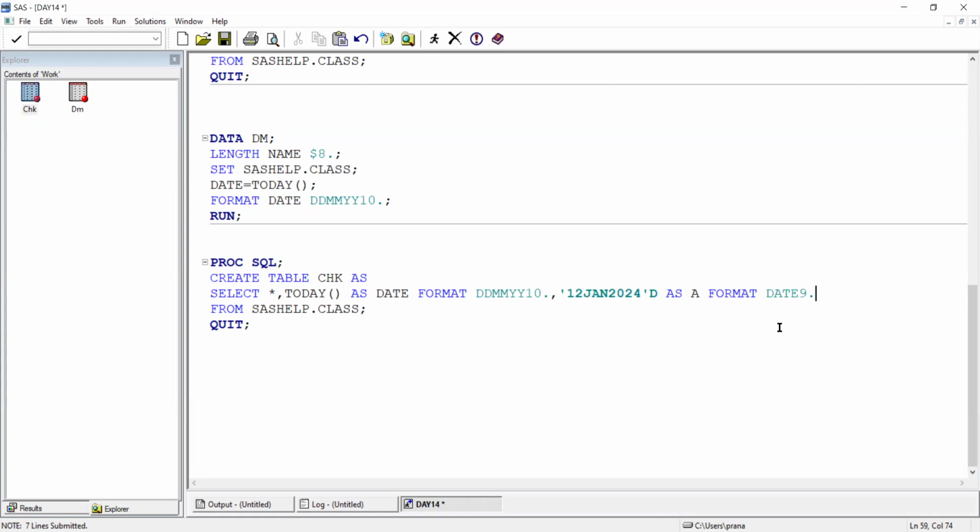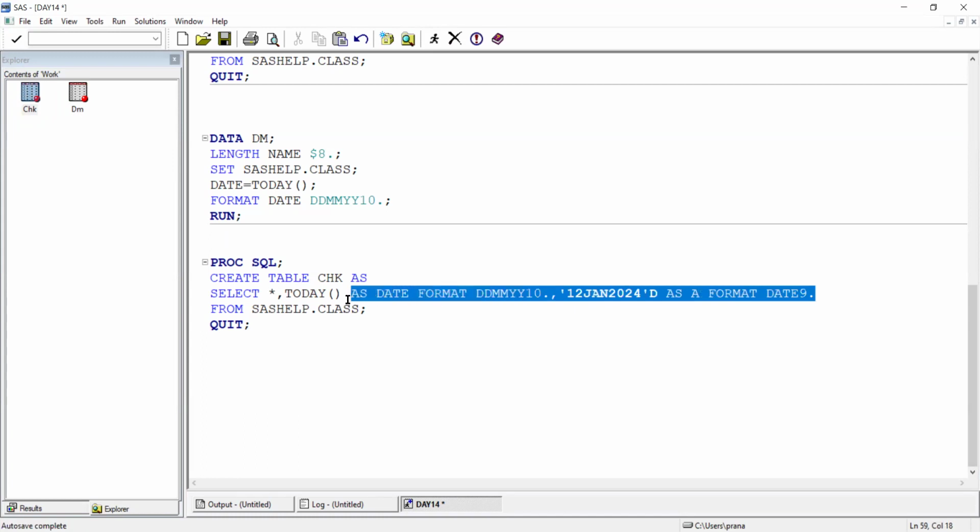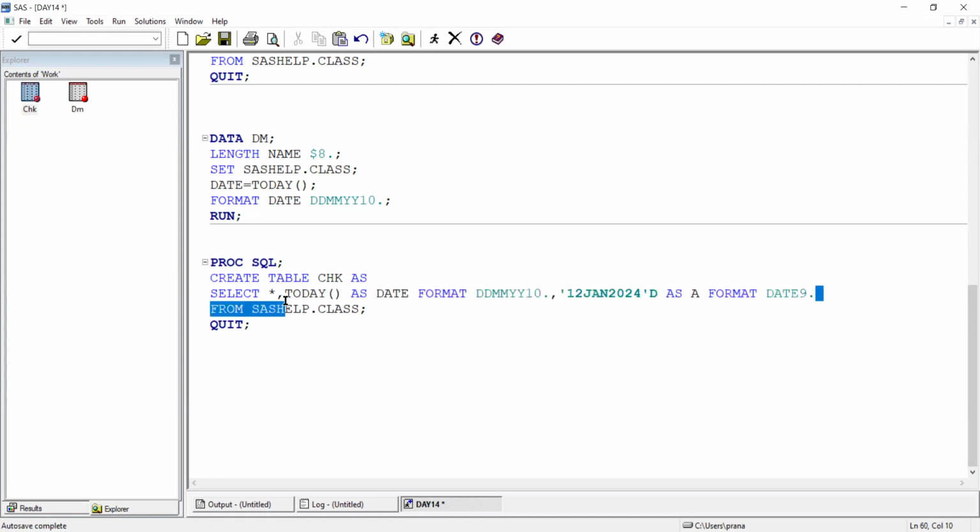Suppose we want to use any functions, we can use them in the select statement. Suppose I want to pick the first two letters from the name variable as an initial, how can we do it in the data step? Which function can we use?